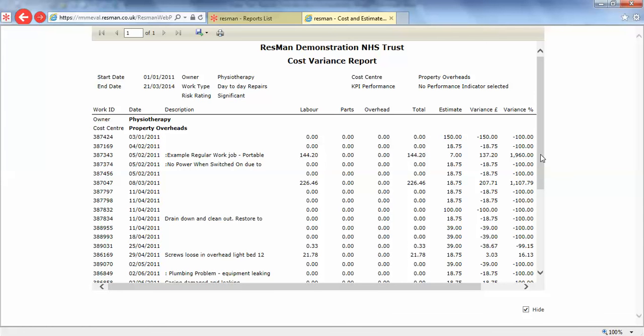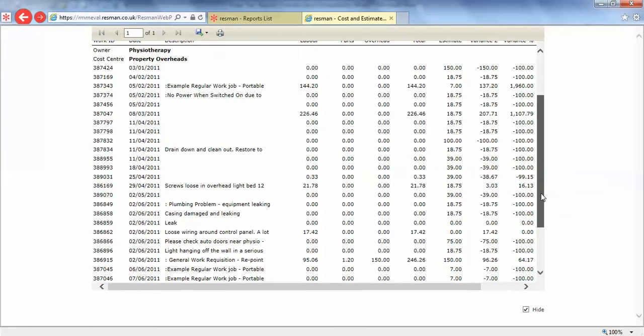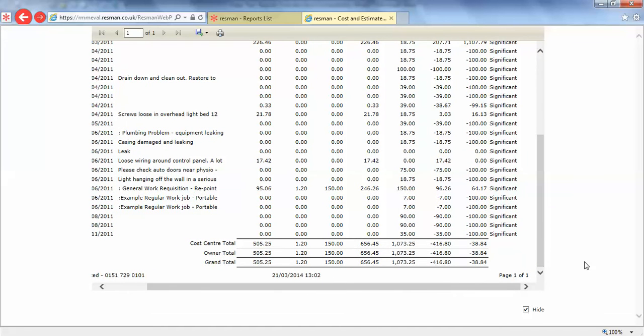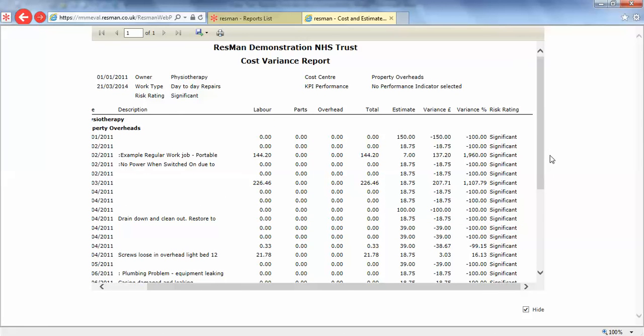And we have scroll bars, so I can scroll down the report vertically so that I can display the totals at the bottom, and I can scroll across horizontally, and it tells me that I'm looking at page 1 of 1, and there would typically be a page count. So that deals with the layout of the report.